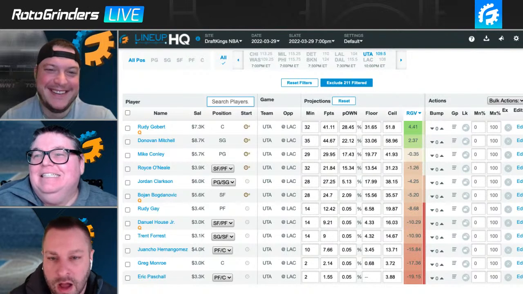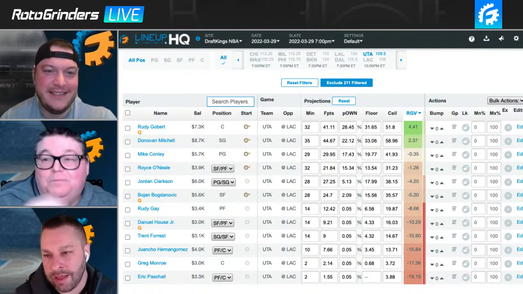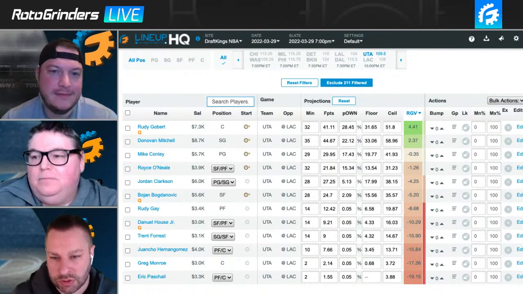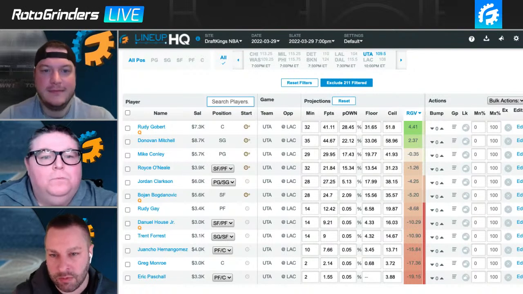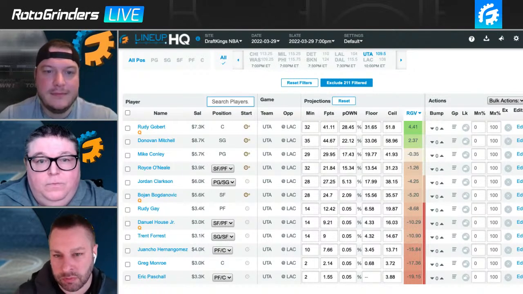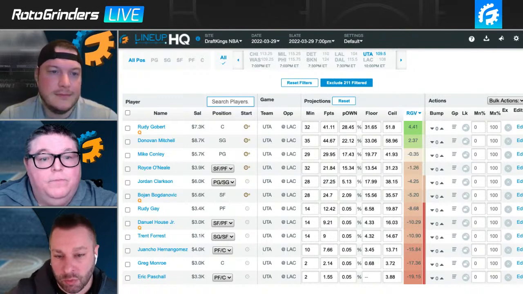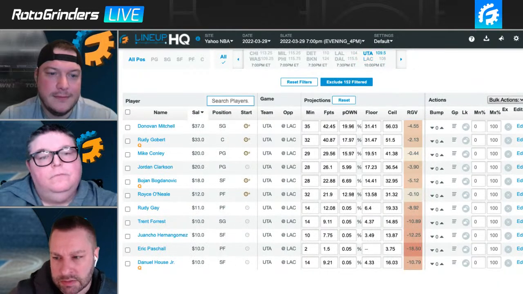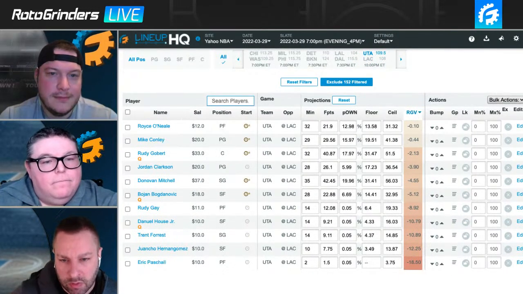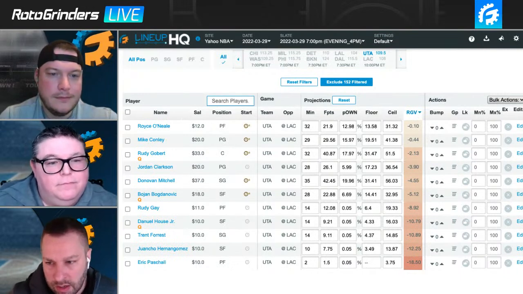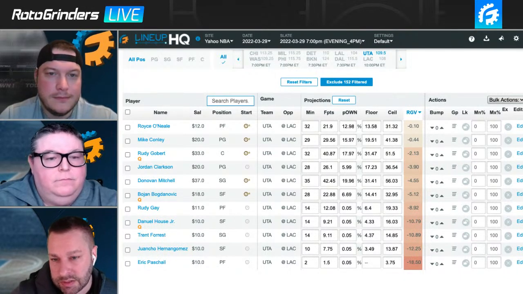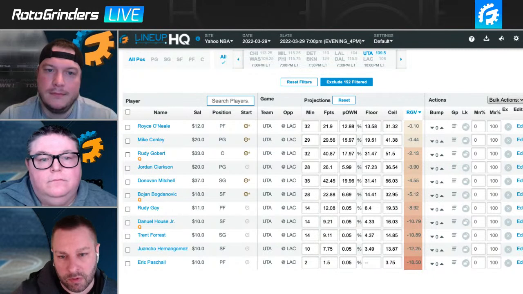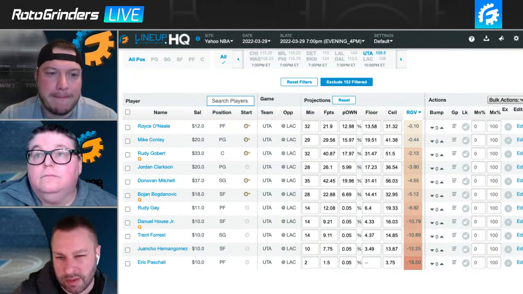But I'm playing tonight. Donovan Mitchell would be my guy. I always like Donovan Mitchell. Obviously if Gobert's out, there's more usage to be had, but he's the high usage guy anyway on this team. He can go off in any matchup regardless. Rudy Gay was the guy they started instead of Pascal, I believe, against Dallas. Pascal was so bad they had to get him out of there quickly, and Rudy got all the minutes and paid off. If Rudy gets the minutes, I like him again in this spot for 3,400, assuming Gobert is out. Him and Juancho.